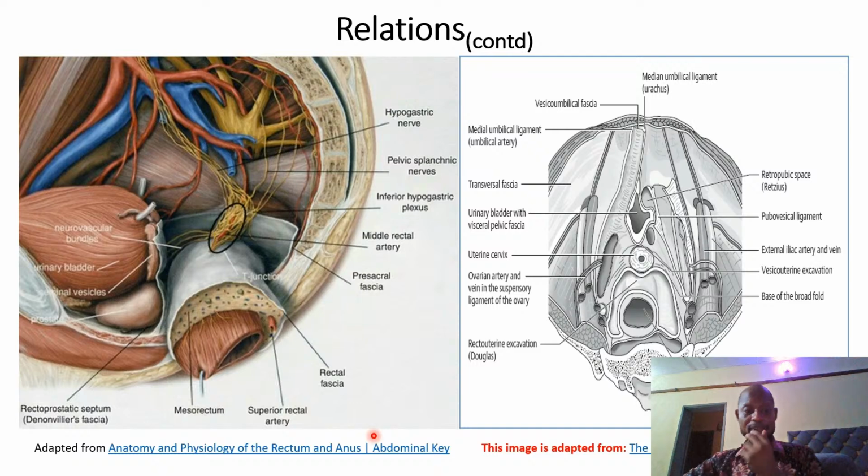I think we've talked about what is called the retroperitoneal space, okay. The retroperitoneal space lies behind the pubic bone and the pubic symphysis, and there is also the retropubic space, which will contain fatty tissue and fibromuscular ligament. It extends from the neck of the bladder to the inferior aspect of the pubic bone. We should be able to see those things in this image.